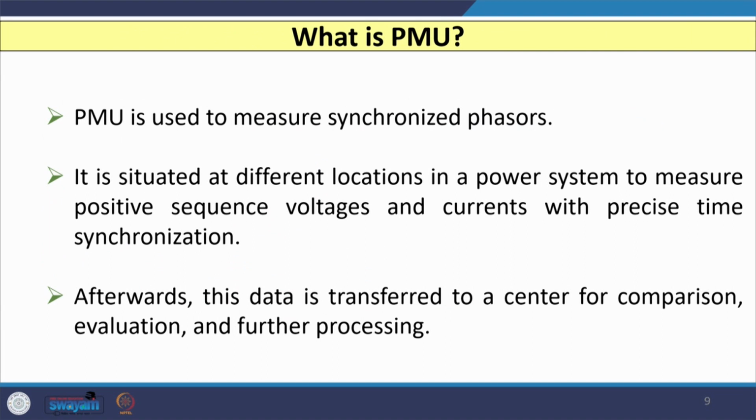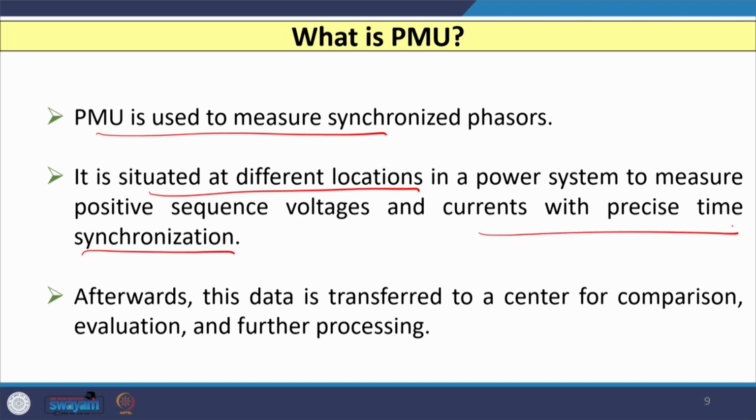Now, let us consider what is PMU. PMU is nothing but the phasor measurement unit which measures the synchronized phasors. It calculates the synchronized phasors, and the output of PMU is nothing but the phasors. These PMUs are situated at different locations in a power system network to measure the positive sequence voltages and current with precise time synchronization.